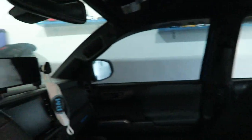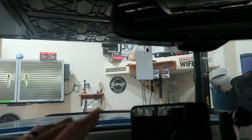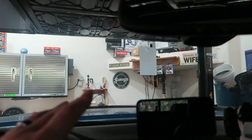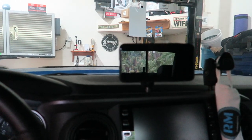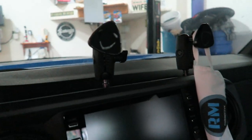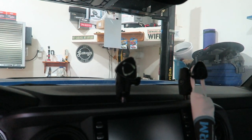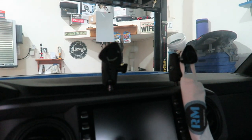Number three is the phone mount. I love this setup. I've tried many different things — I've had the suction cup ones that go on the windshield. The problem with those is when the weather changes, they heat up or get cold and fall down, and now your phone has slammed your dash or ended up in the footwell. But this setup is called the Dash Multi Mount system. I have plenty of videos about it on the channel — install videos, review videos — and they work really, really well.